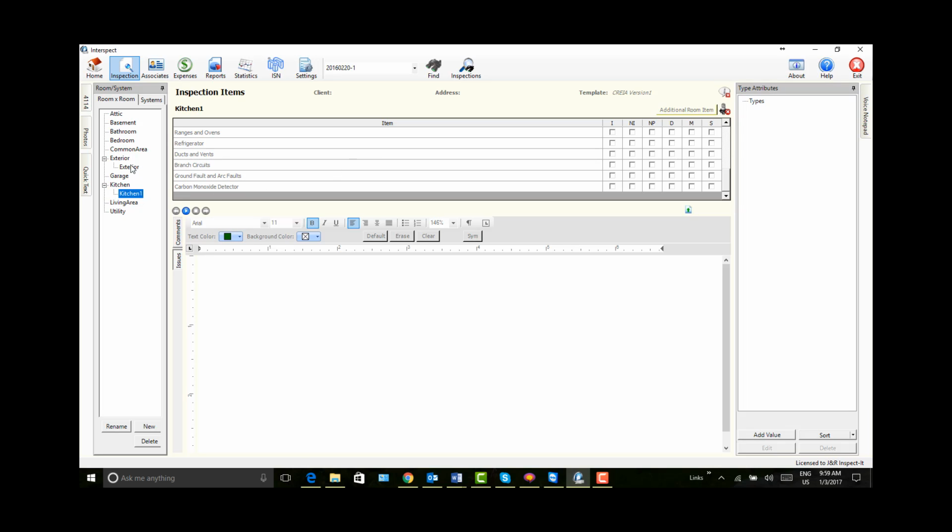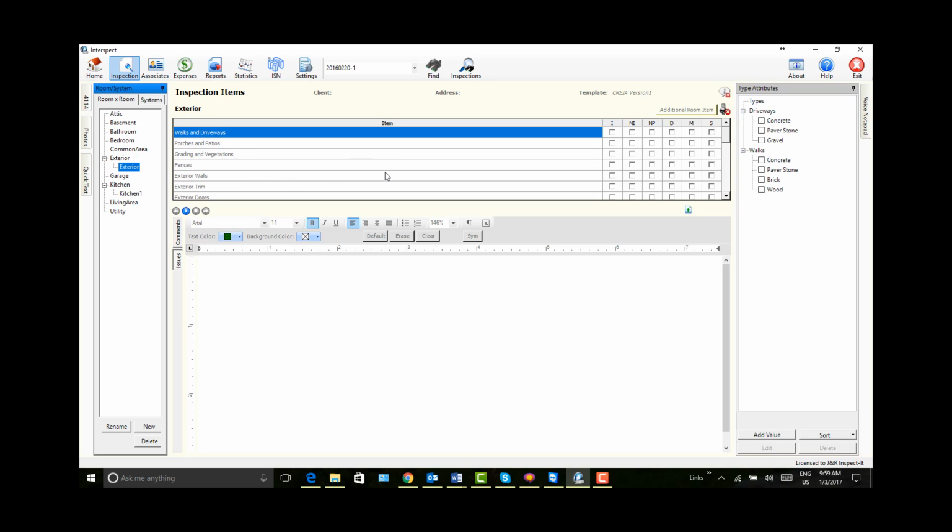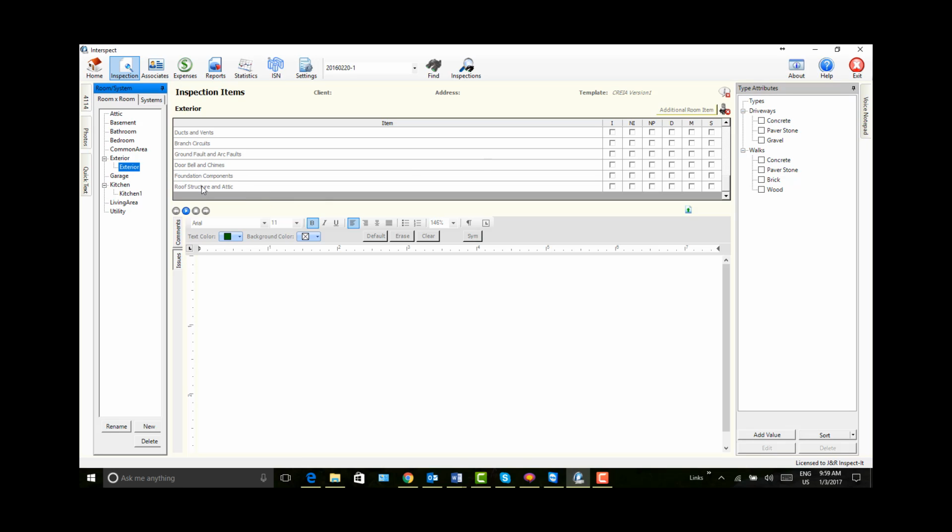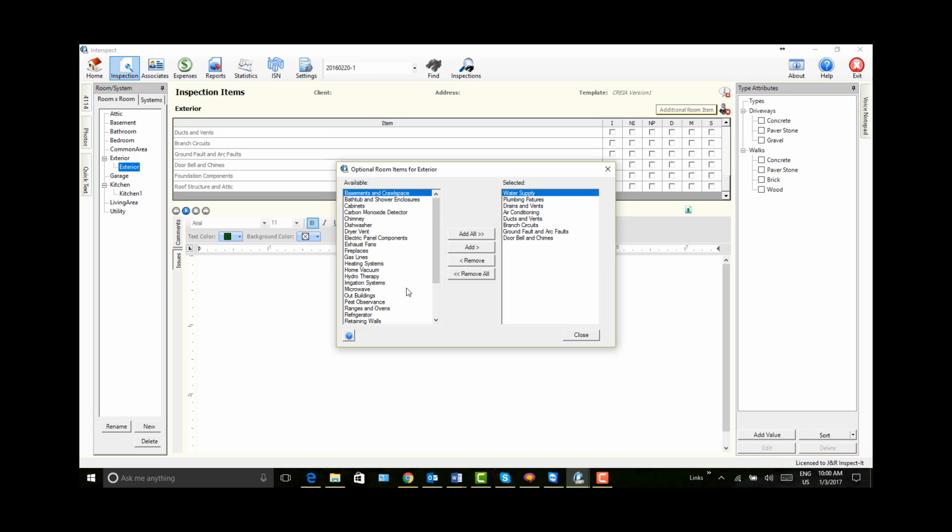And let's go back to exterior. Let's say our electrical service panel was on the outside of the home. Well, currently in this list, we do not have the electrical service panel. So either by voice or by manual, I could say add additional item, and I can come in and look at my additional items, and here's my electrical panel components, or whatever you called it when you defined it.